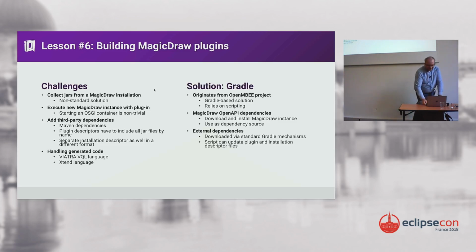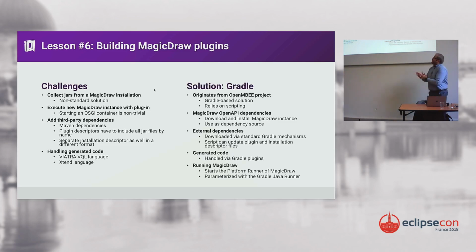However, happily, this OpenMBEE project has provided us with a very elegant solution framework, which is built on a modern build tool called Gradle. How many of you know Gradle? Yeah. So Gradle turns out to be a tremendous help in this respect, because many of these aspects can be covered very nicely by this framework. And I'm not going to talk about the details now, because it's probably not that important.